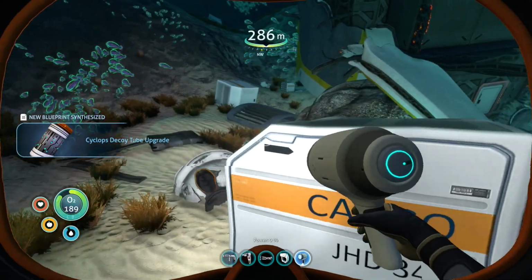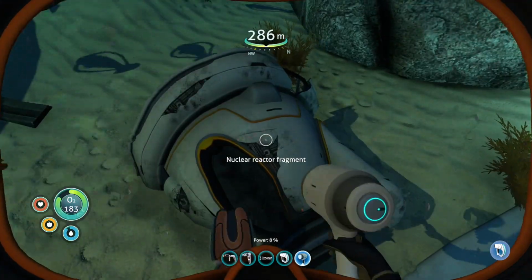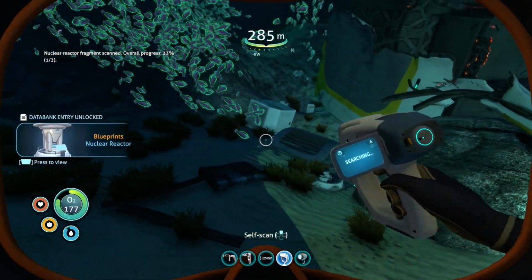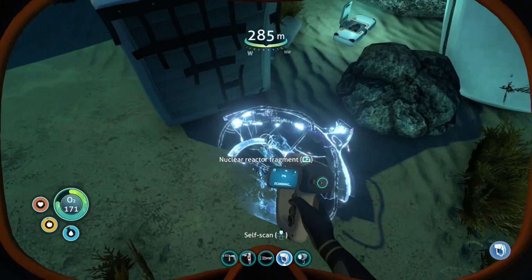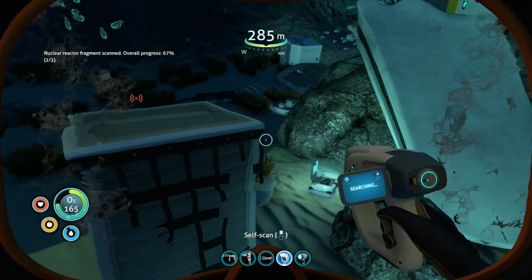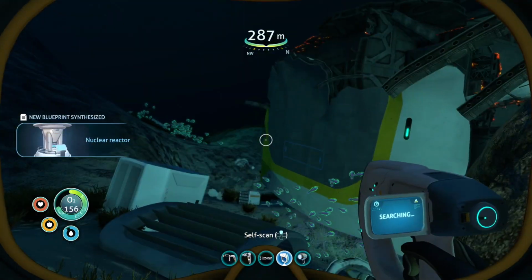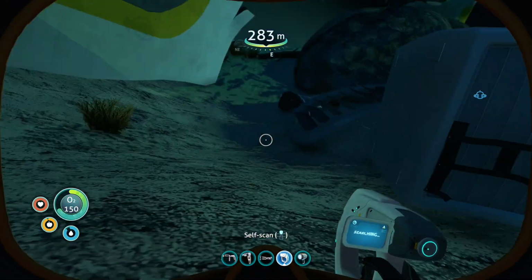Decoy tube upgrade. What's that? A nuclear reactor fragment. Nuclear reactor blueprints. Don't mind if we do. Two of three. Here's another one. We've got a nuclear reactor, folks. Hell yes, we have. Blueprint acquired. Is that a fridge? No.